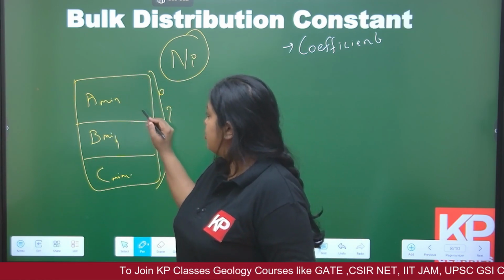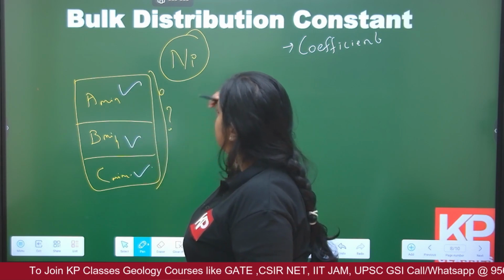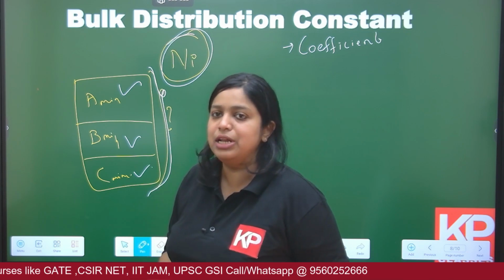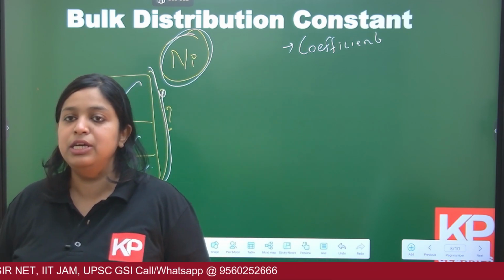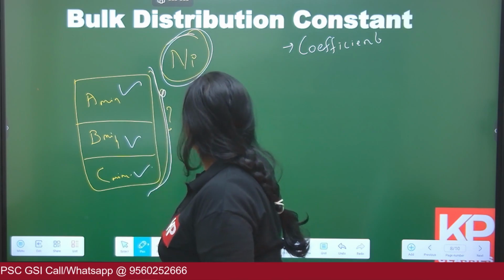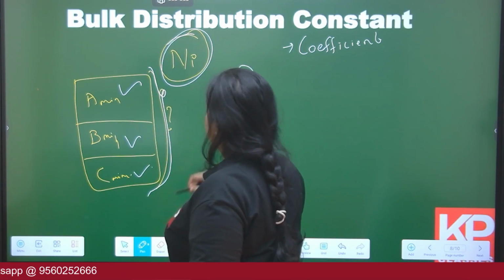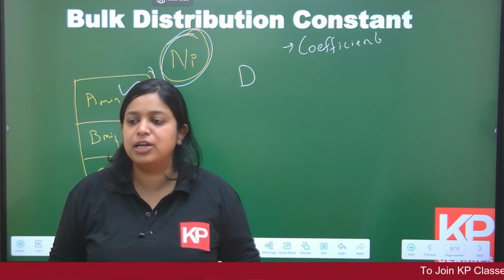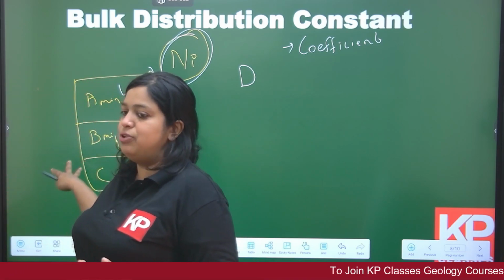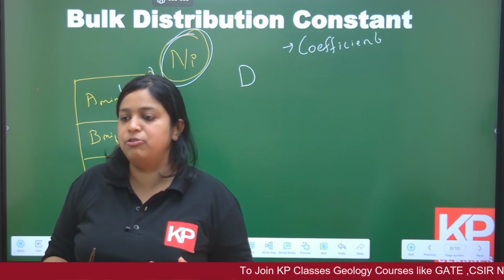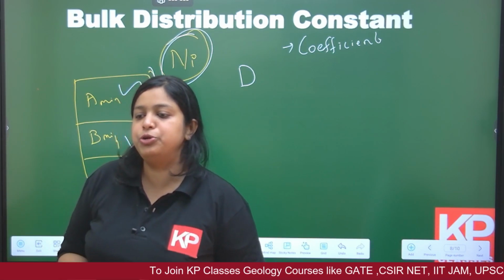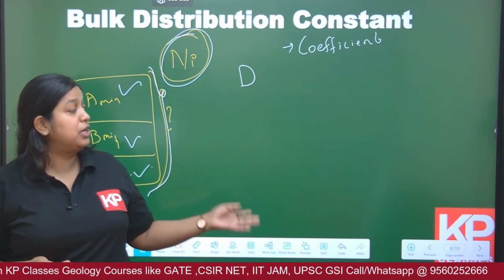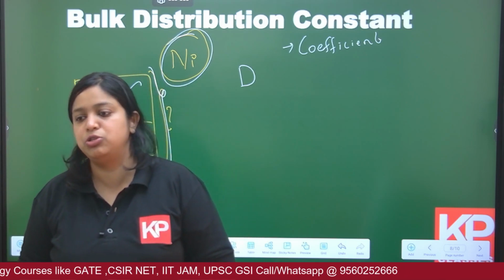So a single rock consists of different minerals, and whether nickel is compatible in this rock or not is defined by the bulk distribution coefficient. The bulk distribution coefficient is notated by the letter D. It depends upon the weight fraction of each of these minerals, the weight fraction of minerals contributing to the melt. That is one of the factors of the bulk distribution coefficient.